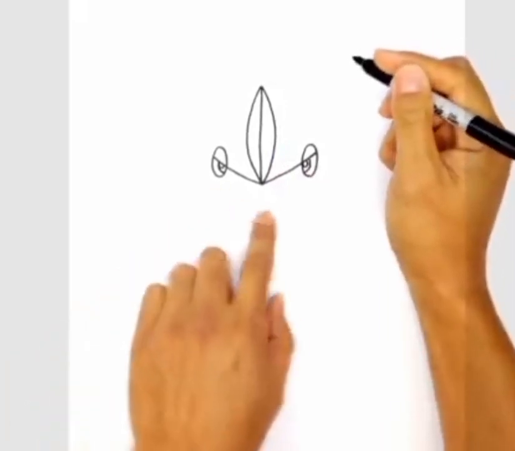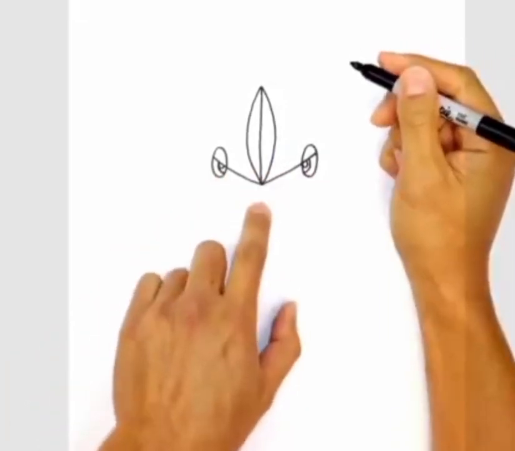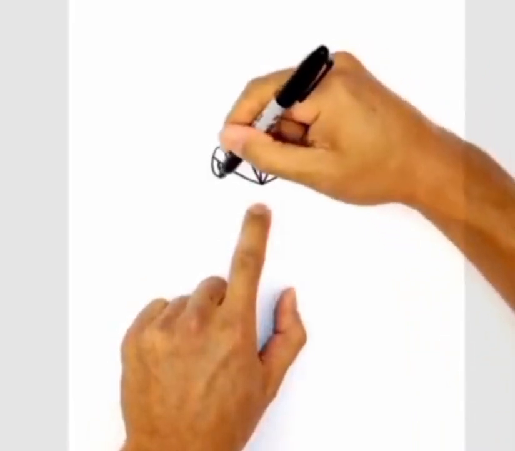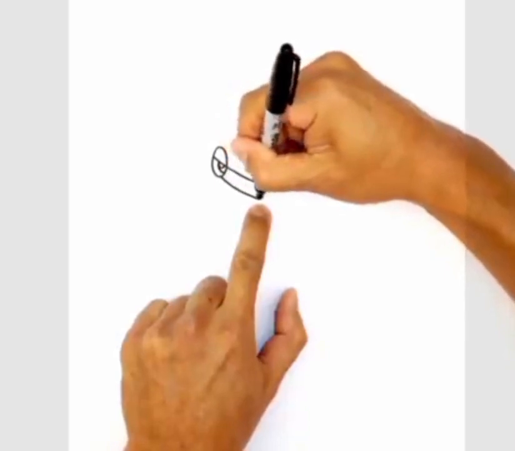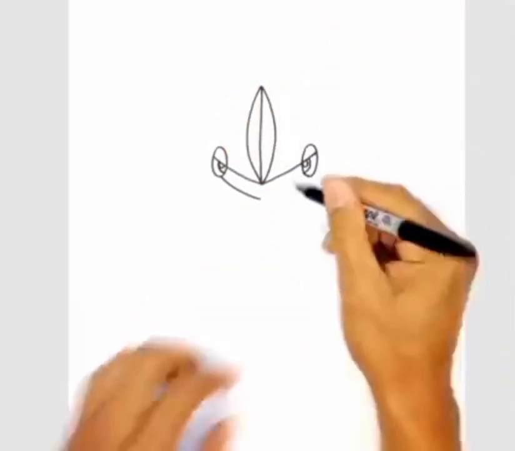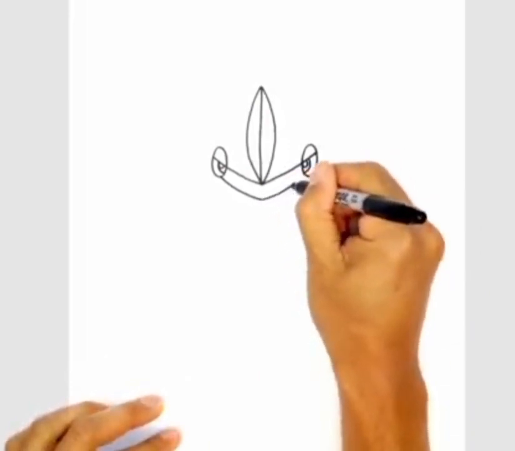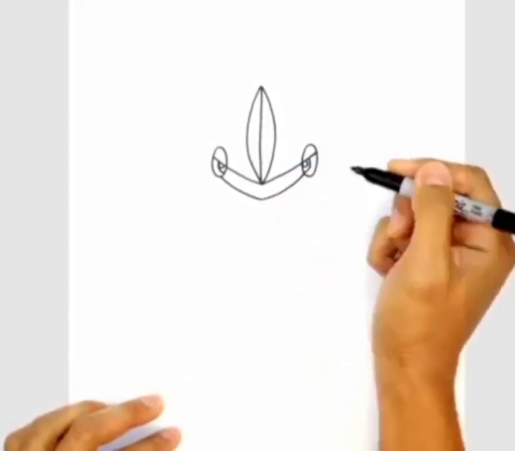Let's go ahead and draw in the bottom chin. So down here, we're going to draw a sort of rounded point for the chin. So just on the side, not on the very bottom, but just on the side of the eye, we'll curve down and just round out the bottom. We're going to go up on the right side. So curving up and into the eye on the right.